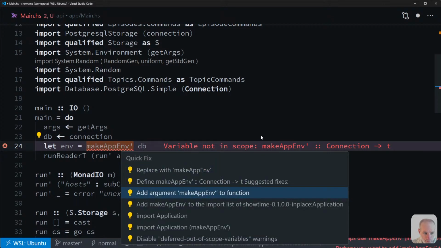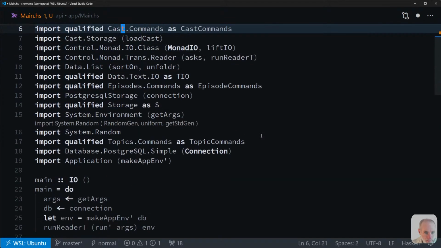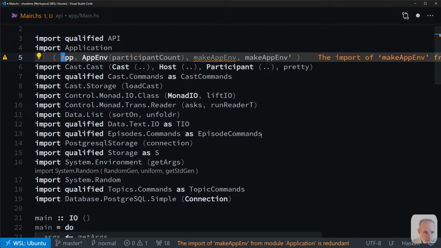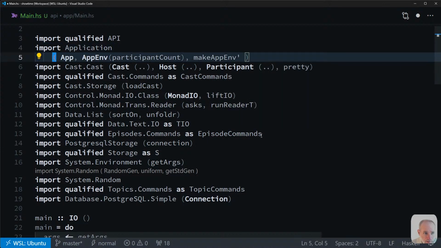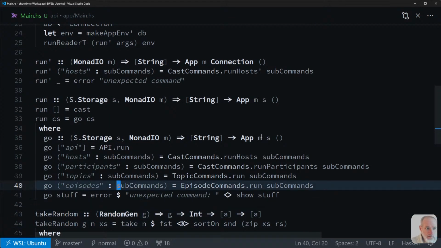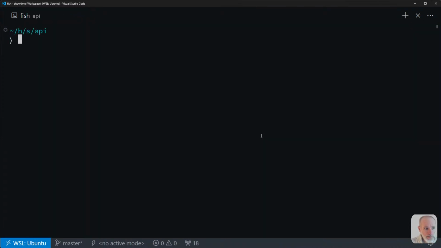We need to import... no. Here we can say remove all the imports. I don't know why I did it like that. Okay. Might compile. Let's find out. So we can say cabal build to see what happens.